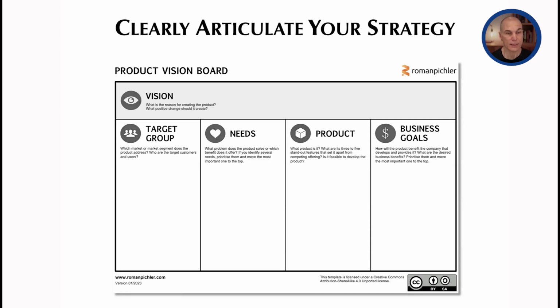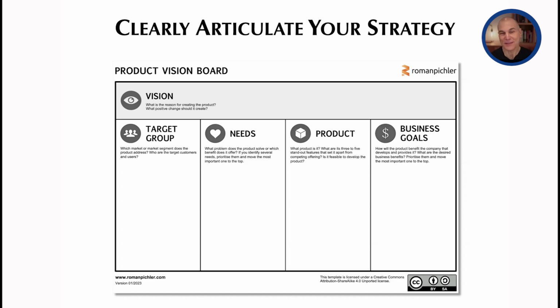Now, this specific template is called the Product Vision Board because it starts with the vision. The vision is captured at the top, and that's the ultimate purpose for providing a product, or the positive change, generally speaking, you want to create with your product. An example I like to use is if I wanted to develop an app that helps people improve their eating habits, then the vision of that product might be healthy eating, or slightly more verbose, help people eat more healthily. So I like to work with a vision statement that's comparatively short and sweet, maybe a slogan, and hopefully resonates with everyone involved in working on that product and hopefully making that product successful.